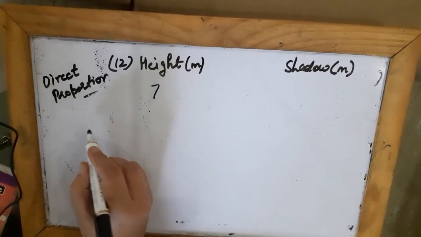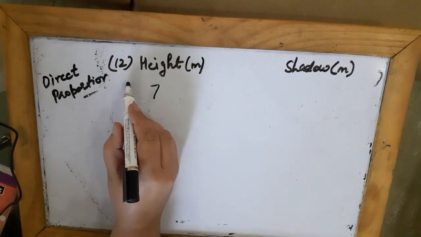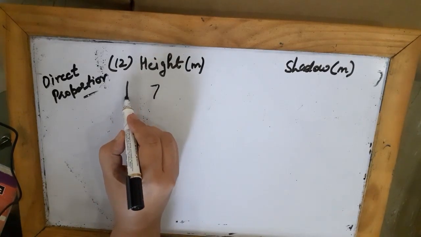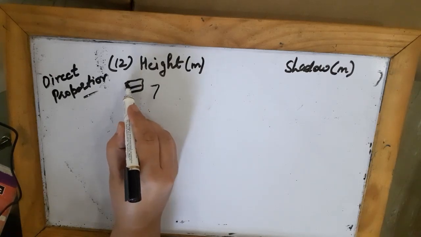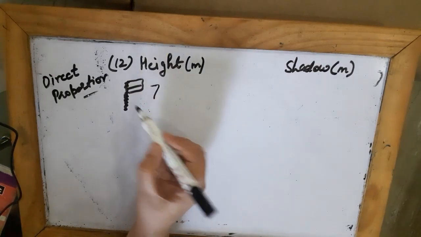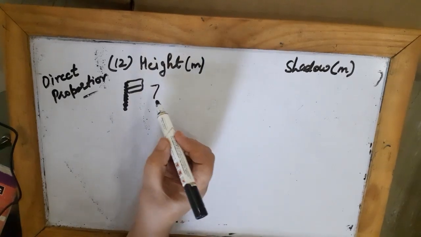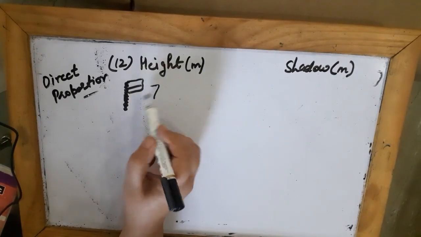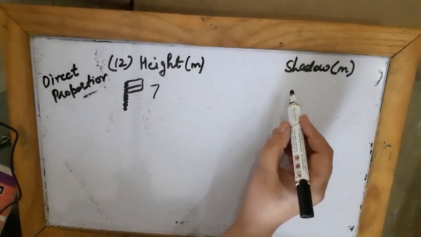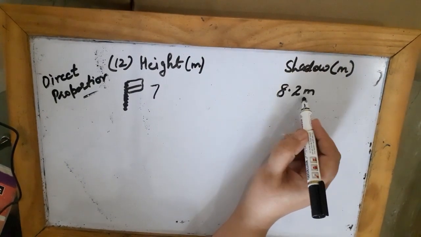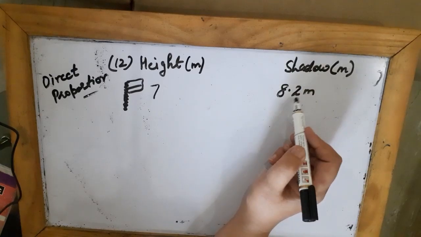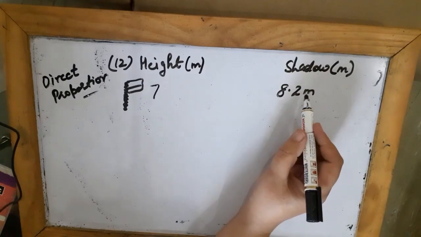Now what is flagstaff? Flagstaff होता है flag pole, जो एक डंडा होता है ना जिसपे फ्लैग को टांगते हैं. So this is flagstaff, the flagpole. So the height of this flagpole is 7 meter and it casts a shadow of 8.2 meters. तो उसकी शेडो कितनी पड़ रही है? उसकी शेडो जो भी है उसकी लेंथ है 8.2 मीटर.